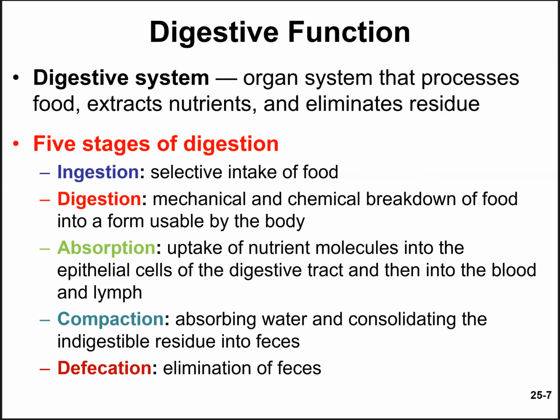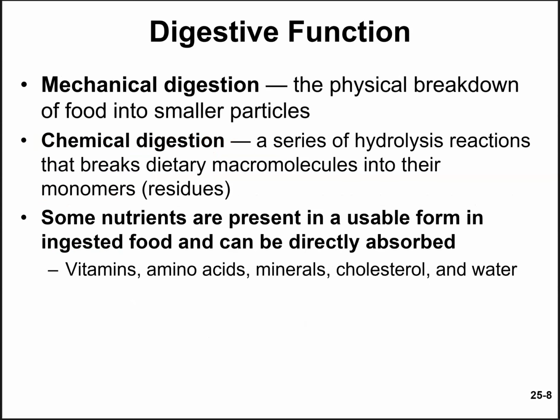The first type of process in digestion is mechanical digestion. Mechanical digestion includes the physical breakdown of food. And mechanical digestion is performed by the teeth and tongue, that's grinding in the mouth. And it also involves peristalsis, or the churning movement by the smooth muscles in the digestive system. So that's called mechanical breakdown.